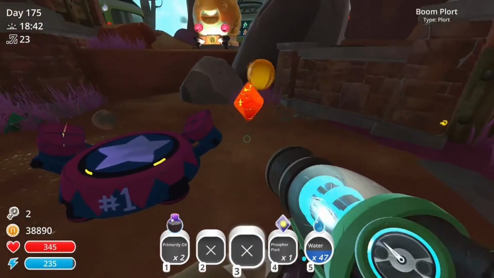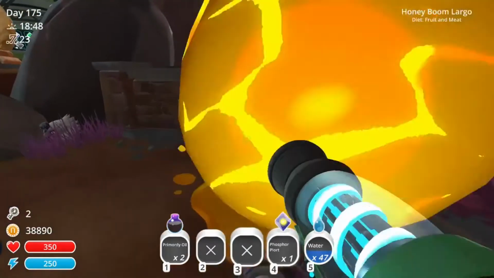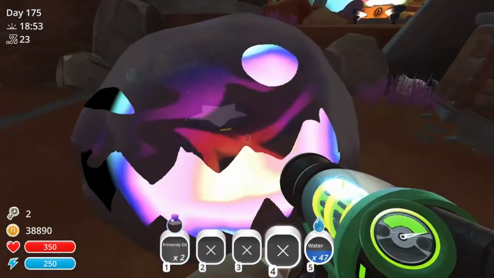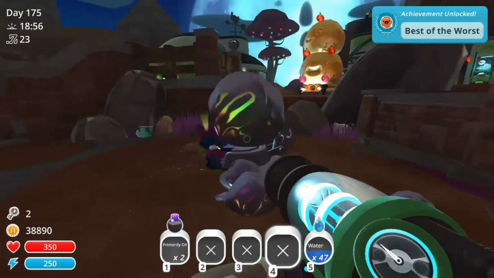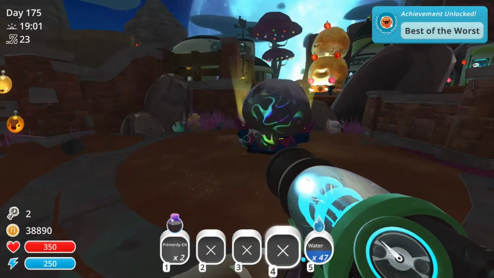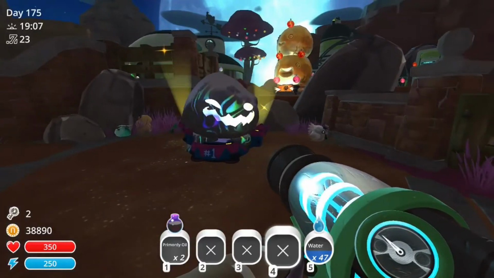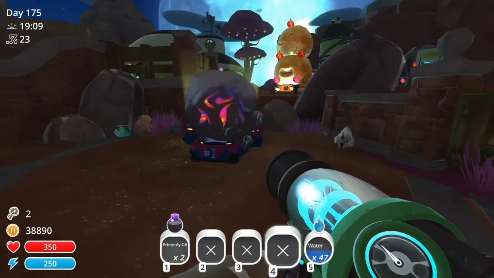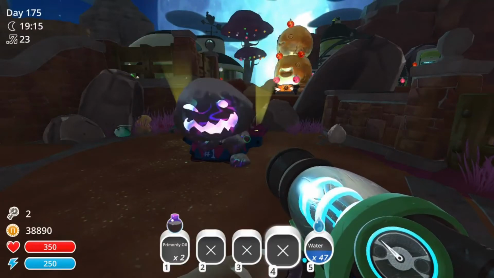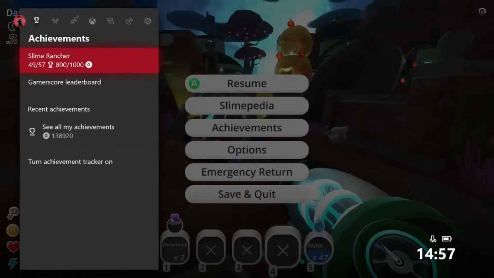Okay. I have a Boom plot. Okay, and now, have a Phosphor. There we go. Woohoo! Come on. That's not even worth that much. Wait for it to pop. Wait for it to pop. Wait for it to pop. Oh, come on. Don't tell me I'm not actually going to get the achievement. What? Why do not?